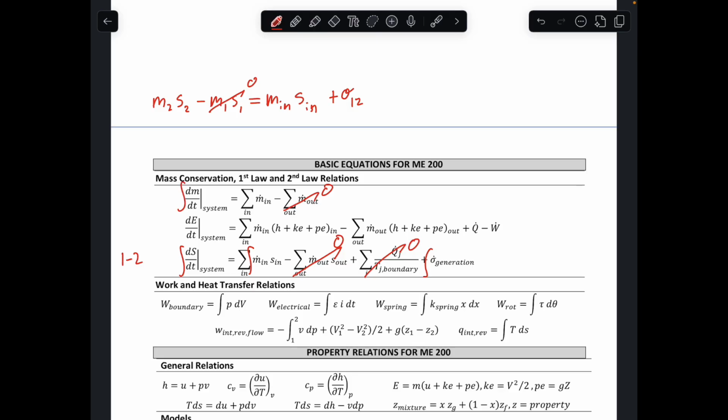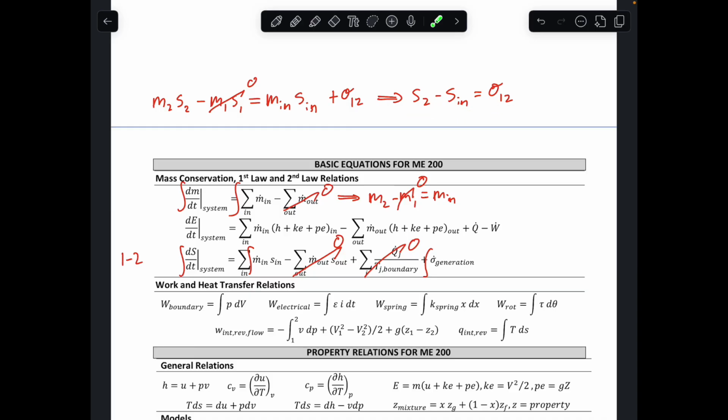And so if we integrate these terms again, we get m2 minus m1 equals m in, but m1 is equal to 0 here because the tank is evacuated at state 1. So these terms here are equal, and we can just divide everything by that mass, including this sigma term. And if we do that, we just get s2 minus s in should be equal to sigma from 1 to 2, since we're just moving this m dot in over to the other side. So this is the version that we get from 1 to 2.